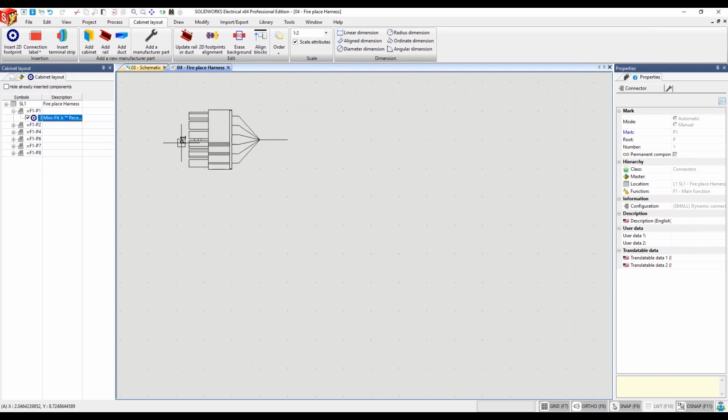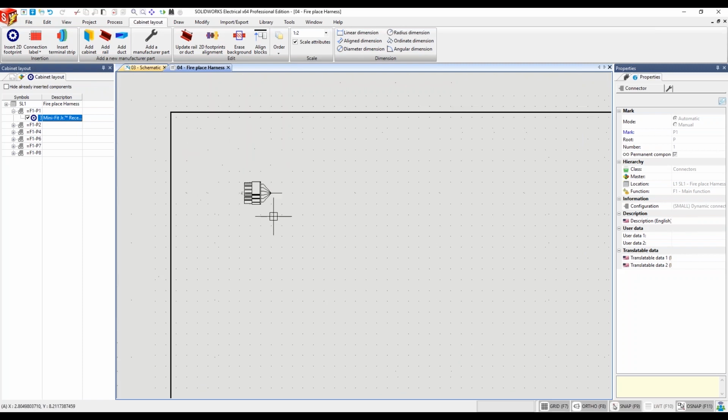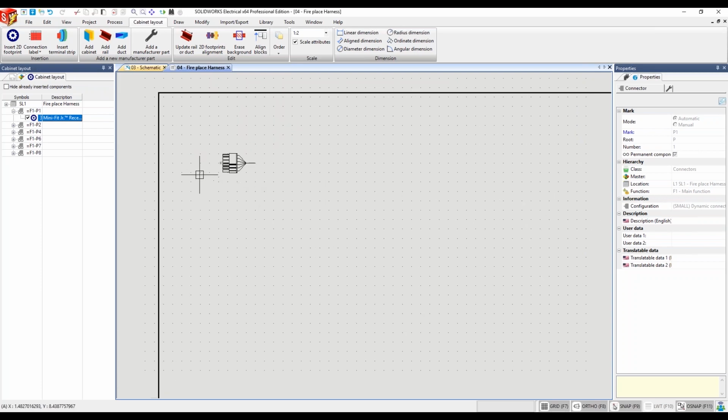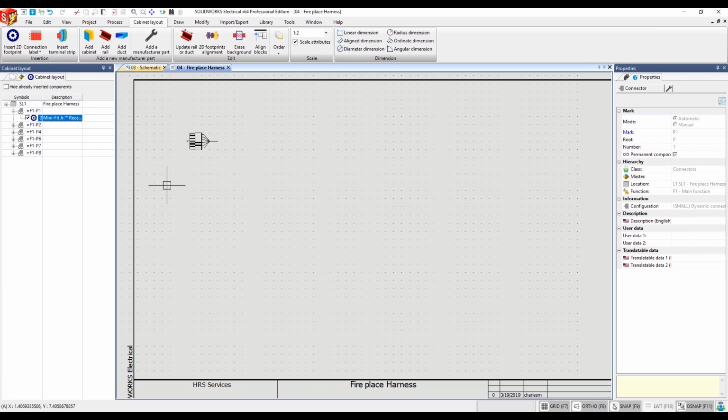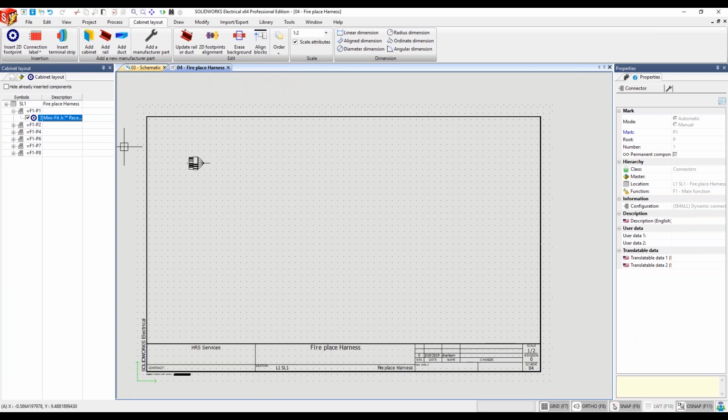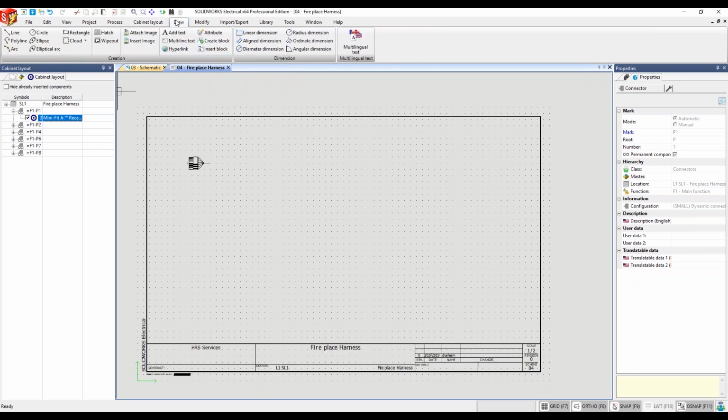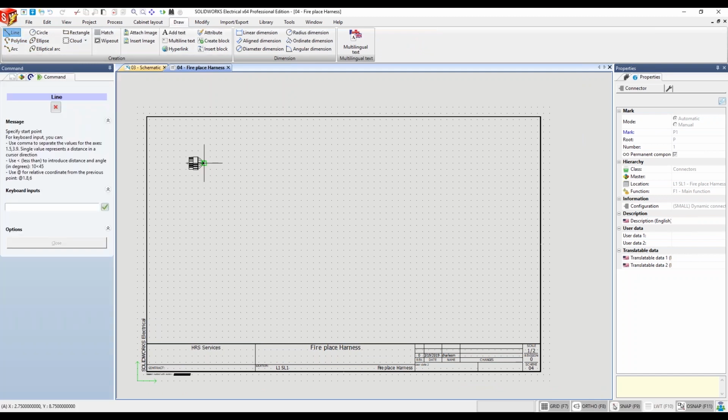Now it does give me the tag of P1 with that, and that is the bottom, so it shows me which one is pin 1, 2, 3, and that information. Now as far as the end view, we'll save that for a connection label, which will give us a little bit more information for that. Now at this point I can come in and start drawing out my harness here.